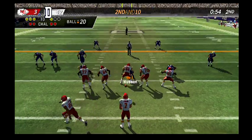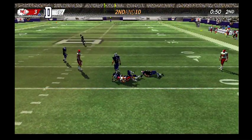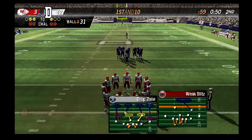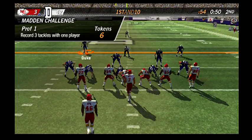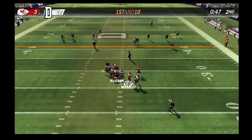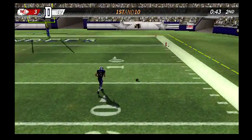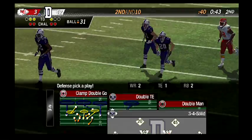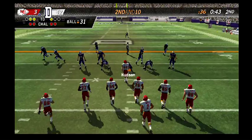The home team comes out of a nickel package. Here they come. And he makes the grab. Kansas City calls a timeout. They have two timeouts remaining. First and 10. They'll pass on first down. Deep throw. Nearly intercepted. They were in zone defense in perfect position to make the play. They let it get away. This is a good one to call. Ball on the 31-yard line.